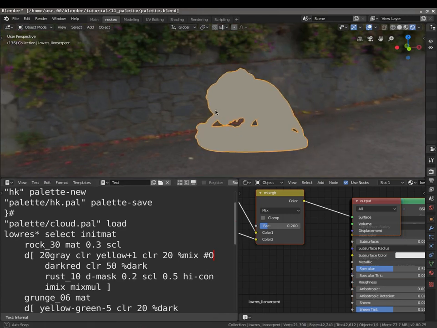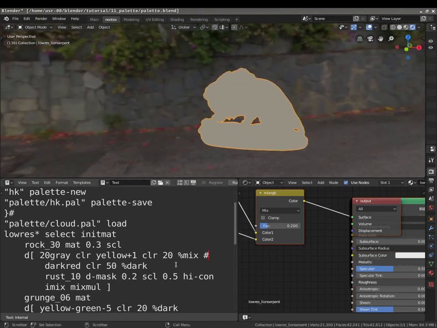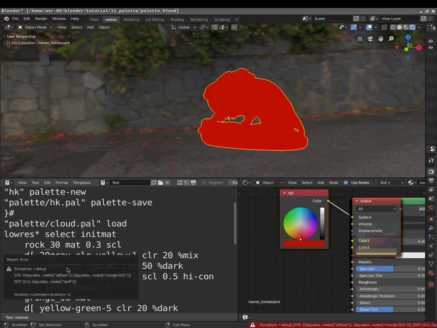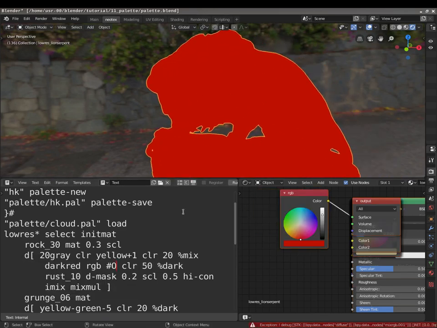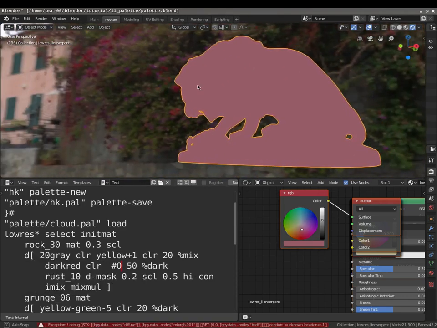So we're going to be aiming for a color that we can match up to this part here. So let me just continue here. I have a dark red. If I type the RGB, let me show you how it looks. It looks something like this. But if I delete the RGB and put the color, you can see it's matched to an almost pink color.